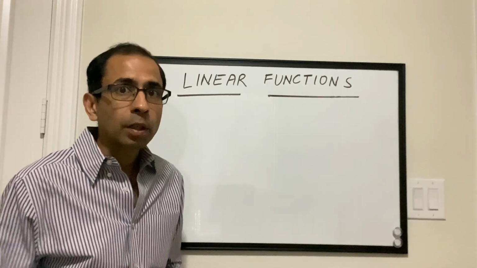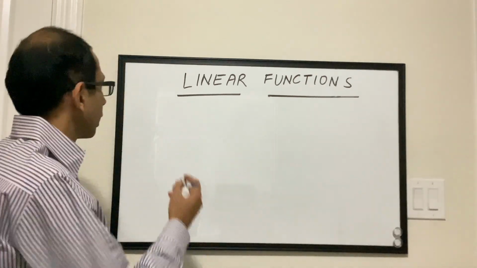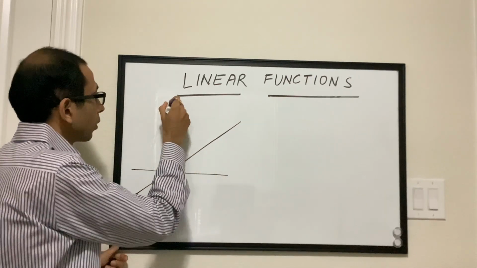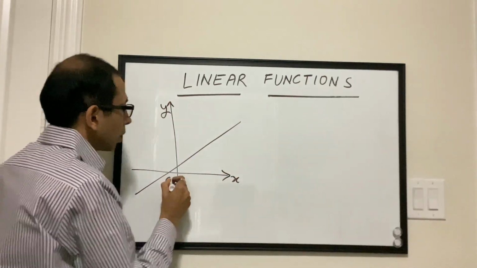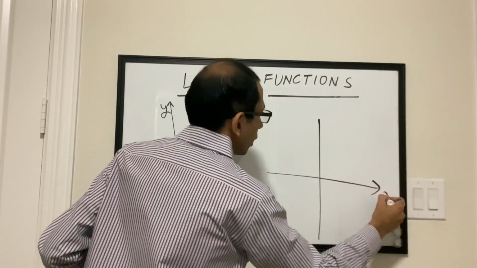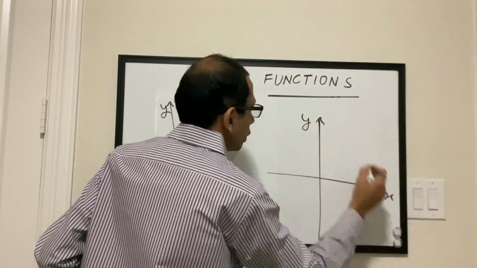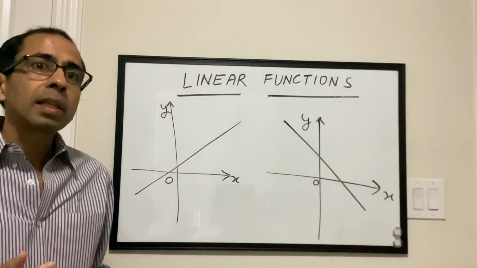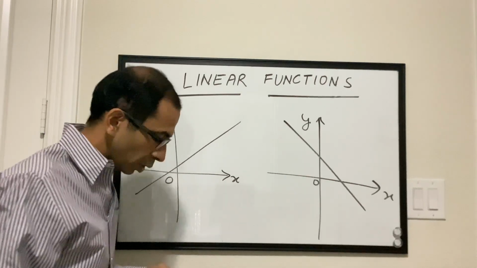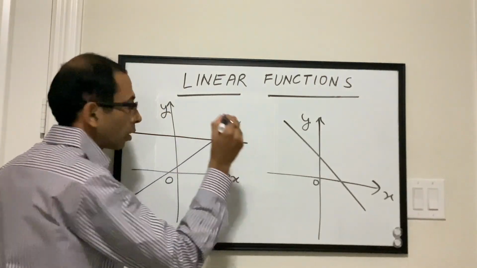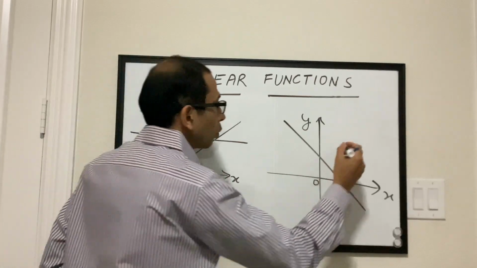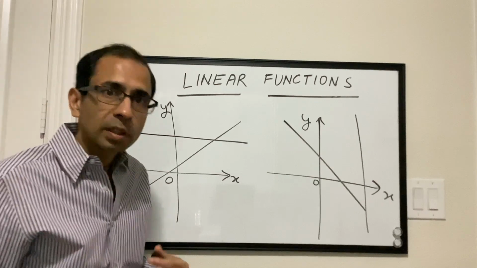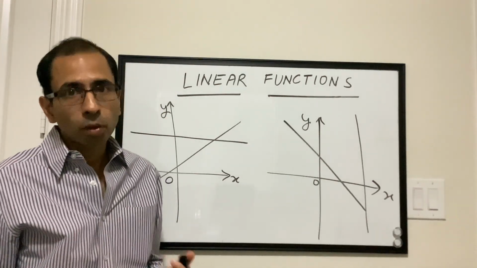Now the straight line could be in different ways, right? A straight line could be something like this going upward, or something like this going downward, and so on and so forth. So we are going to now understand what determines how that straight line will look. There could be a situation wherein the straight line is just horizontal, or a situation wherein a straight line is vertical. So essentially there are four different scenarios in which any straight line could happen.